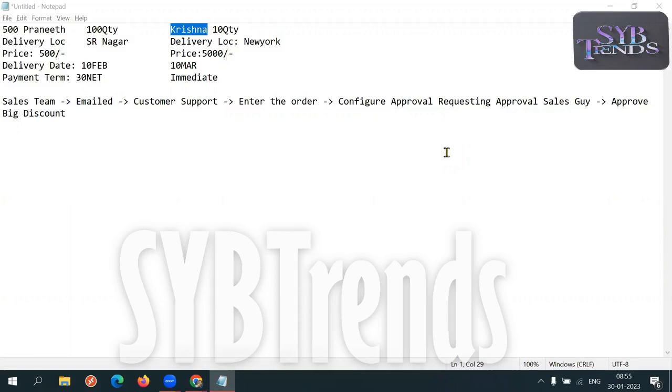But in Fusion, no. Order type is an optional field in the sales order. Even without entering the order type, you can perform everything. But if the client is from EBS, definitely they will ask you to implement order type functionality. Then I will tell you how to enforce the order type functionality in the application. But order type is optional.